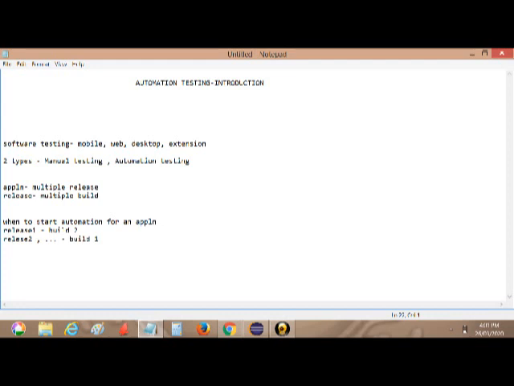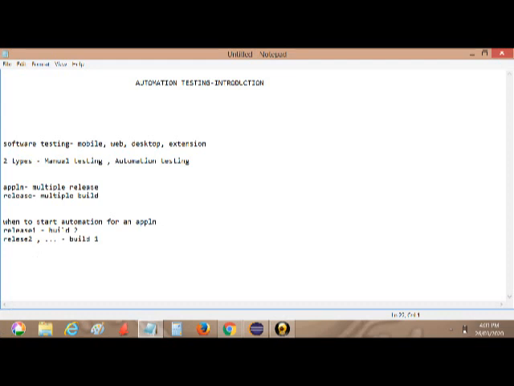By the manual approach it will take some hours, let's say 4-5 hours or one day. But by using the automation testing approach, we can reduce that time to maximum half an hour. It may take 10 minutes also to execute the script. Okay, so that's why automation testing is there.